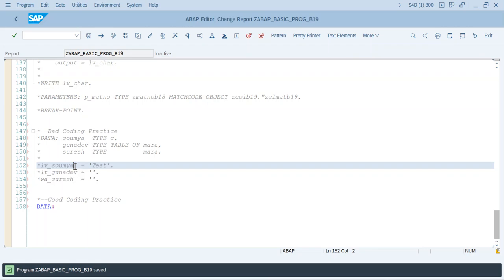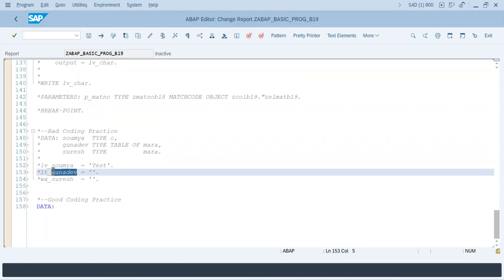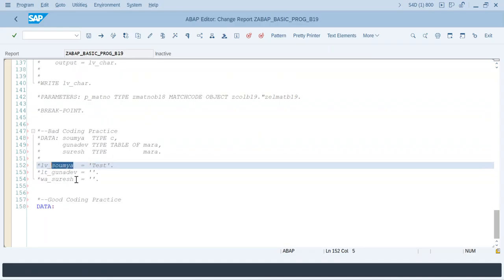For what purpose? Since you have provided this name, other developers cannot understand. Maybe only you can understand because you have given your friends' and family names in your program. No other developers can understand. It's your practice, not the coding practice that should be followed in any company. Correct, guys? You should always follow the best practice.